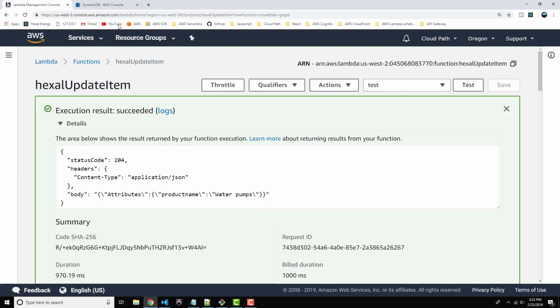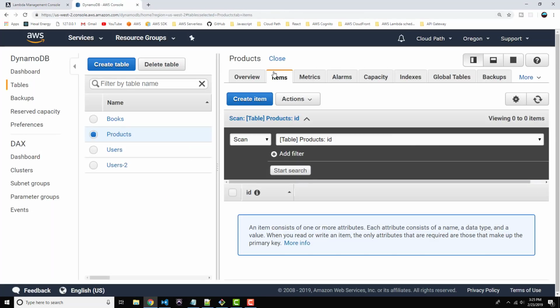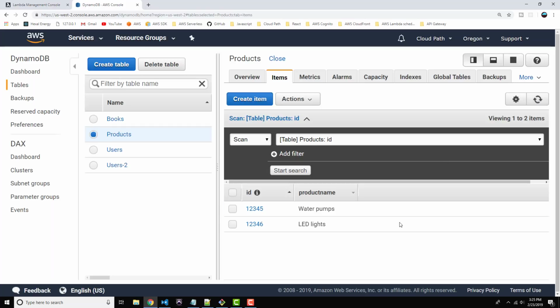So let's go ahead and check this one in Dynamo. So if we just go to items and refresh the page, and there we go. 1, 2, 3, 4, 5 is now water pumps. So that's great. All of our 4 lambdas are working correctly. And we're done with this phase of the project. So we've got all of our Lambda set up. The next thing we're going to do is set up our REST API and API gateway. And then we'll come back to Lambda and we'll make just a few adjustments so that we're reading in the data from the request from API gateway rather than having them hard-coded in our Lambda code.